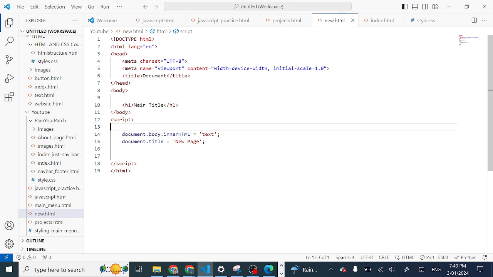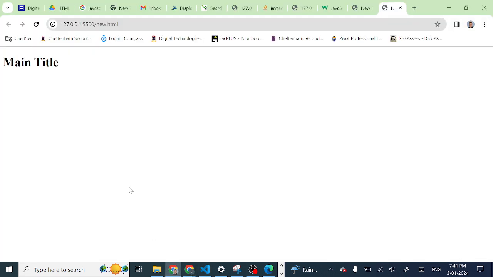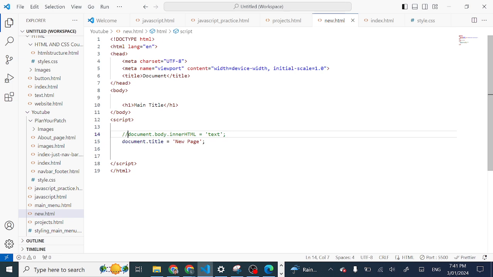The reason for that is because this command here is overwriting everything within the body tag and saying now we're going to put in text. So if I turn that into a comment temporarily and save it again, up comes the main H1 title, but that's being overridden by this command here.